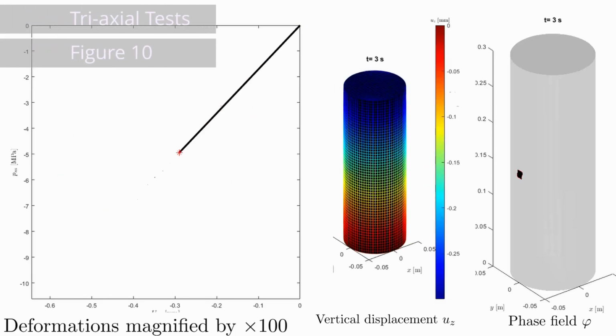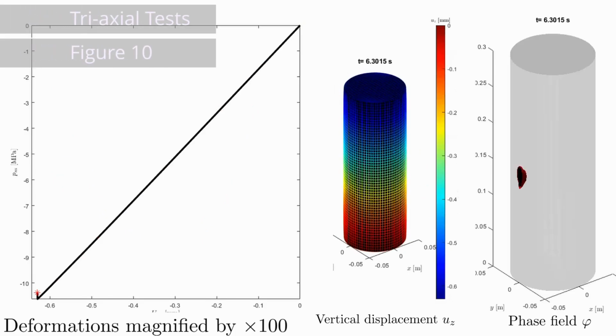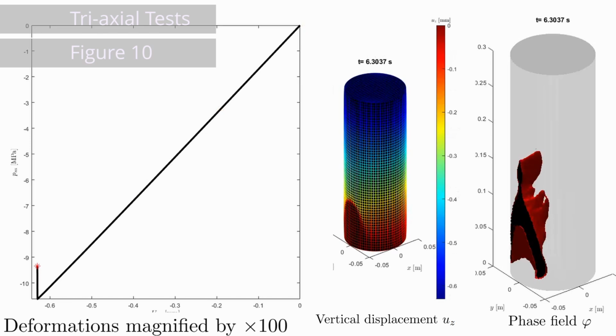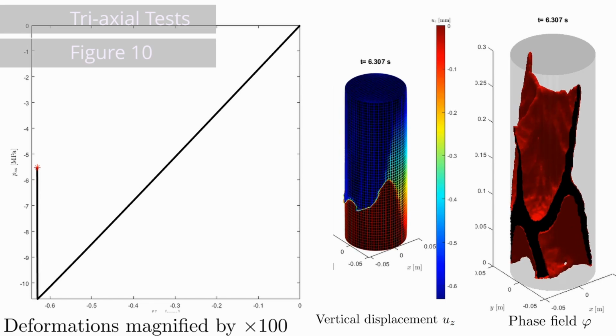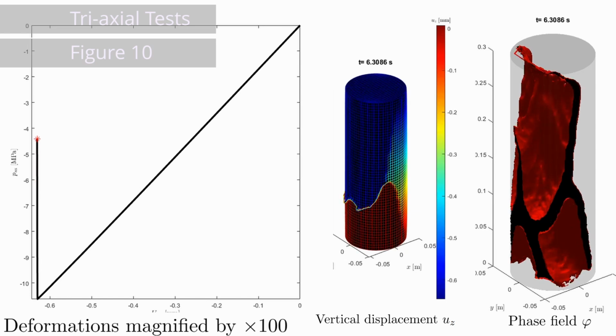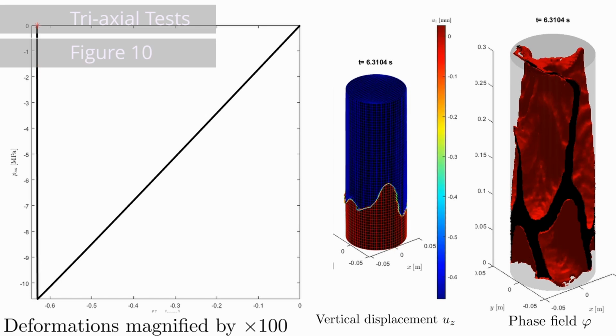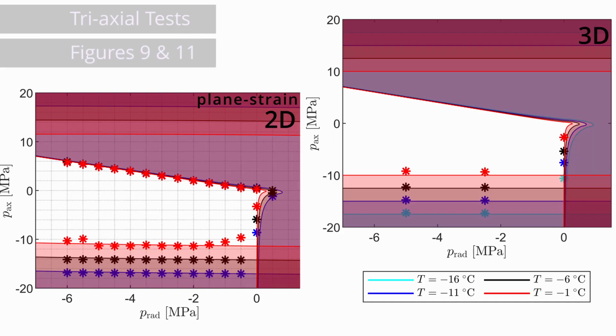Combining both the brittle fracture model and the ductile shear band model, we can simulate triaxial tests in both 2D plane strain conditions and 3D conditions. When no confining pressure is applied, the failure behavior is brittle. Cracks grow from a small initial defect, split into multiple branches, and grow upwards to split the sample through the center. Repeating this for a range of confining pressures shows that the model captures both the ductile regime, dominated by plastic shear bands, and the brittle regime.